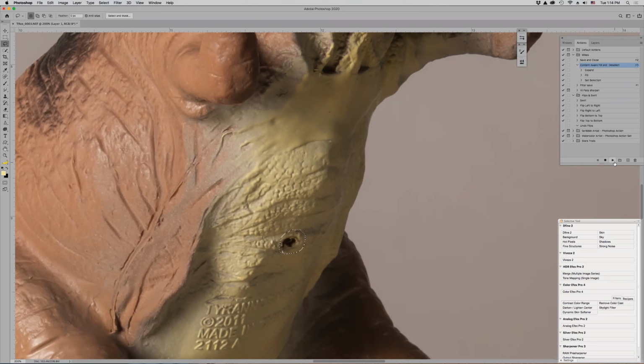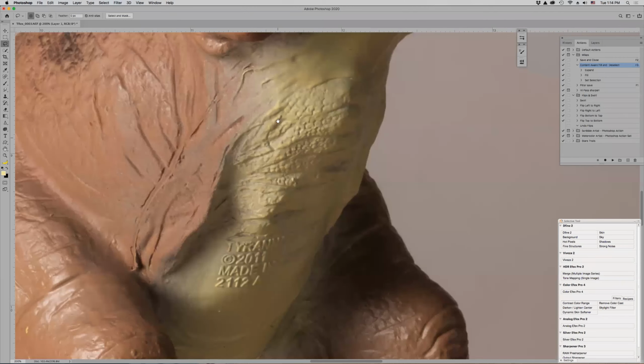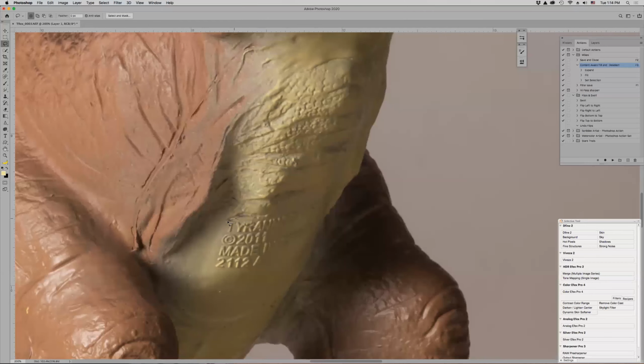So I click on that, click run, and it just cleared that up. I've also got the lettering I want to get rid of here, so I'll just drag a lasso around that. And the cool thing is with this action, all I have to do on my keyboard is hit F3 and it runs the action. And if you don't like what it did, you just run it again. Does it for you automatically.